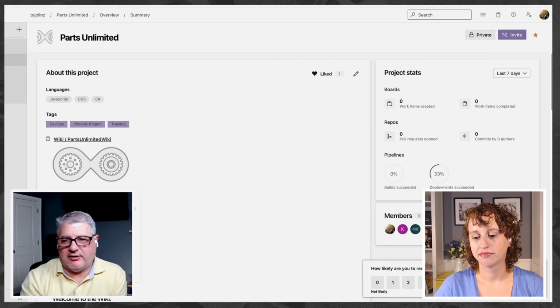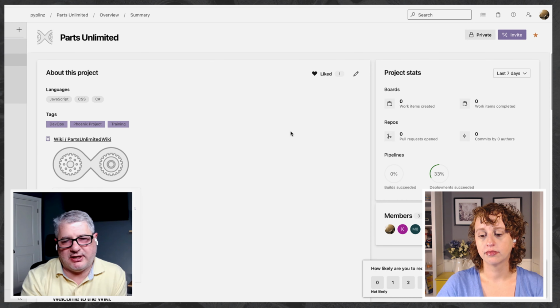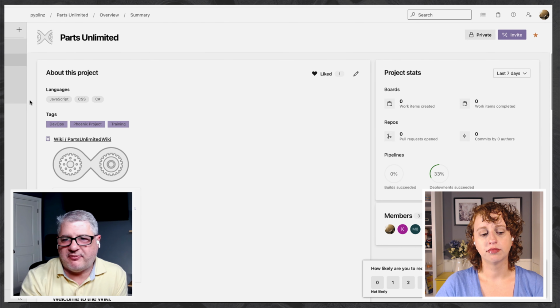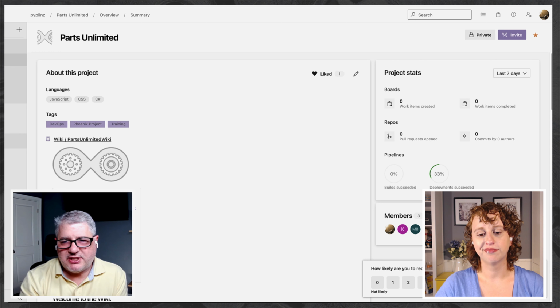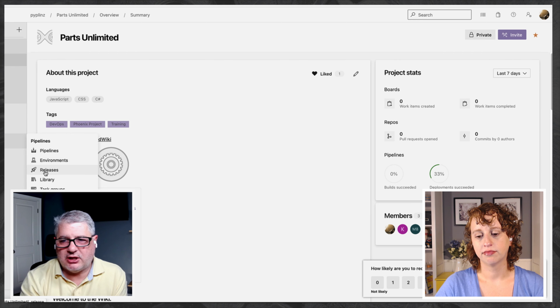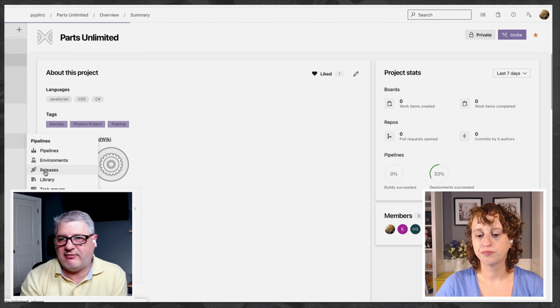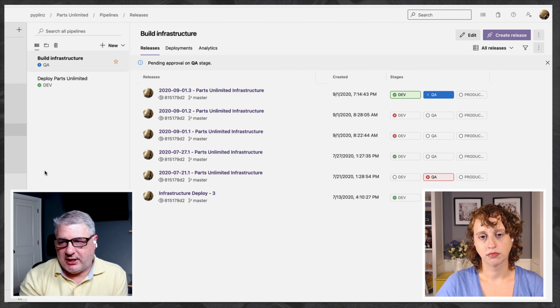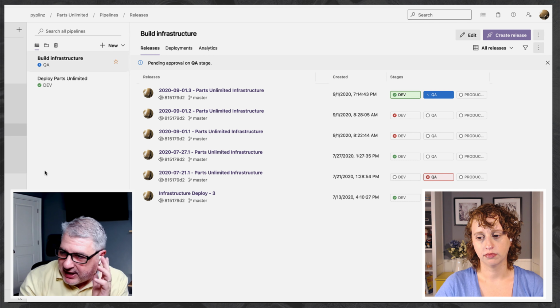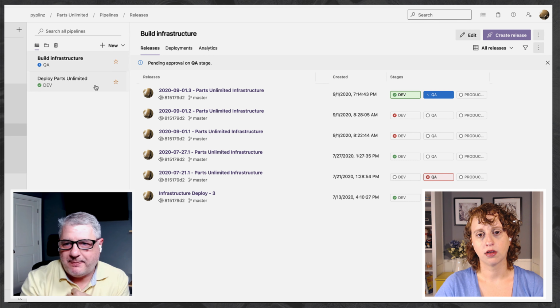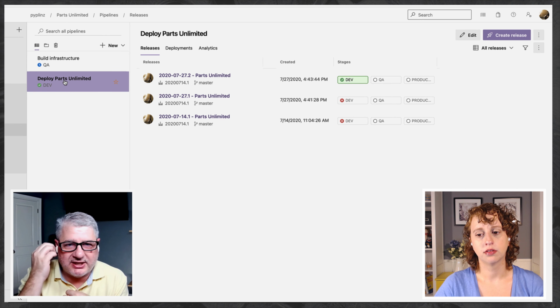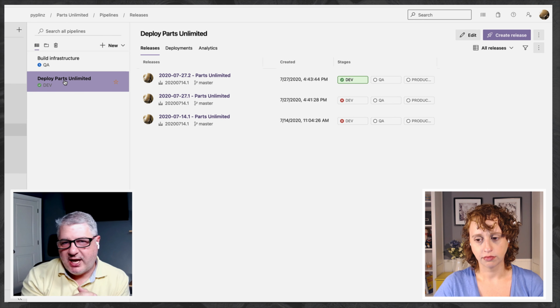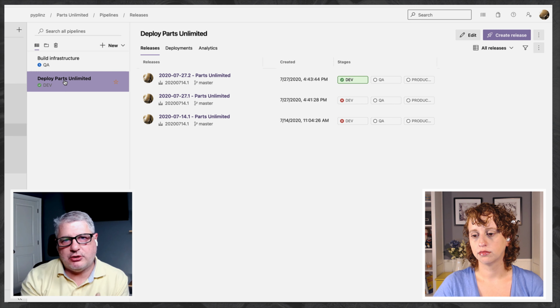Yeah. So I've done a little bit of pre-planning on this one because there can be some hiccups, and I'm just trying to go hiccup free. Basically, I'm just going to start off with our pipeline, and let's talk a little bit about our release pipeline. We've talked a lot about release pipelines and build pipelines, so I think at this point we have a good understanding of what those are. But let's talk about this deploy Parts Unlimited, which is the website that we've built a couple of times, and we want to deploy this website out to Azure.